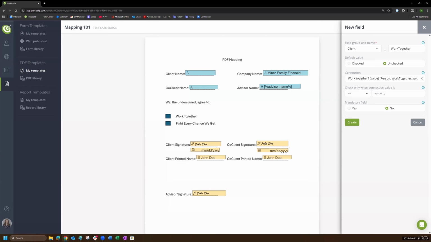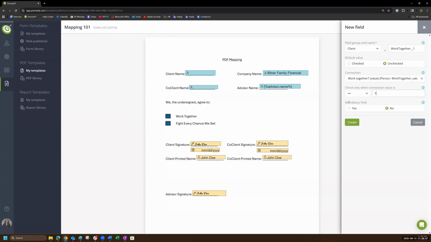The reason we're doing that is so we can say only check the work together box when this field in the profile has a value of 1, rather than get along or fight. If you're familiar with form templates, usually at this point you might see an option to say show allowed values, so you can see a list of values available from your connection element.